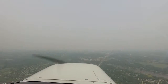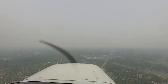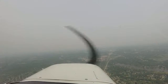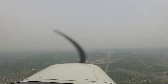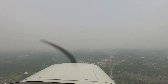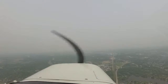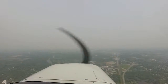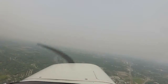Okay, we're going to be landing on runway 27. I'm on runway 26. So the winds are coming out of the west, right? We're gonna come in on a 45 to downwind, and then we're up to downwind, base and final. So I gotta circle around. Yeah, you see where that tower is at? That white water tower? That little bubble over there? Yes, I see that one. Okay, fly towards that. Oh, so we're gonna come around that way.